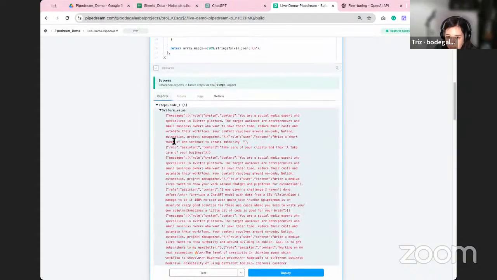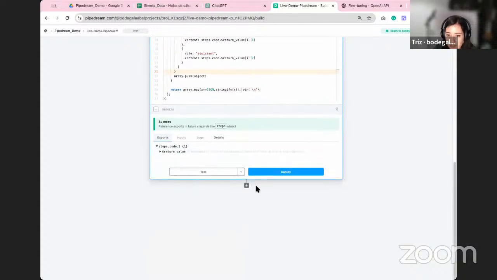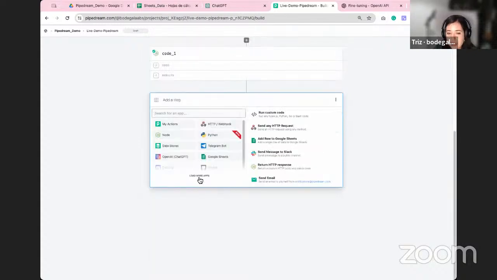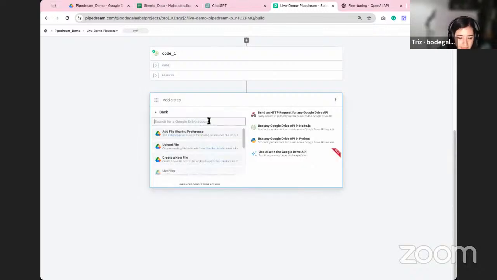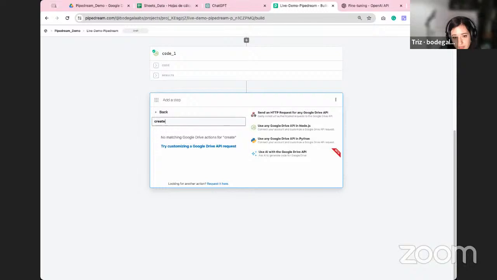So next, I'm going to make this small. Next thing we are going to do is we are going to create a new file again into Google Drive. So this file that we will be creating will be our actual JSON lines. You don't need to do this. This is completely optional, but in case you want someone to have access to it later, and maybe they don't have access to Pipedream, but they want to have access to the file, you can access this file from the Google Drive folder. So I'm going to go again with Google Drive, and I'm going to create a file from text.